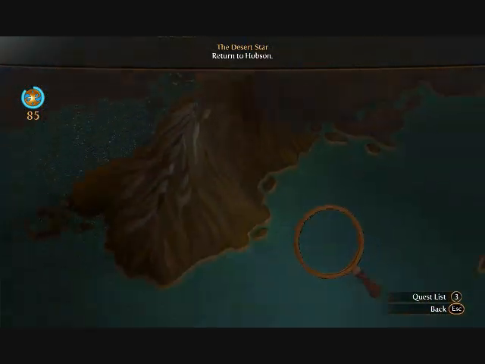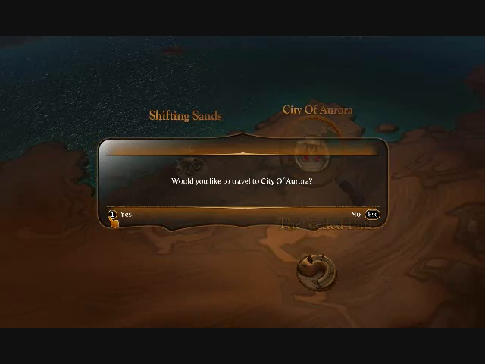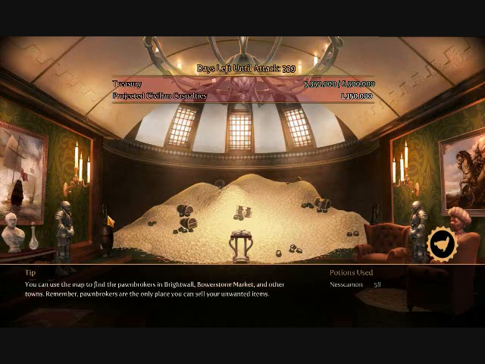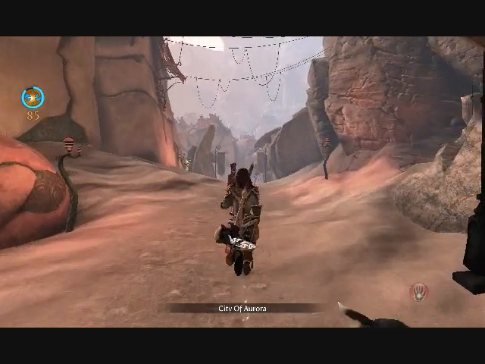Oh, I know. Let's head down to the city of Aurora. And I'm just going to hit the marketplace and buy stuff. I think just 11,000, because I know you can have some in there and it won't matter how much.